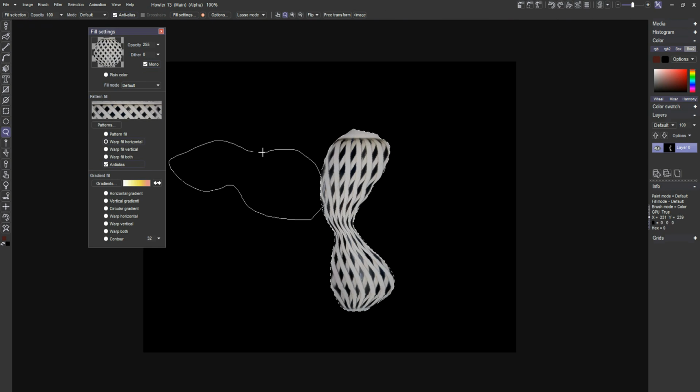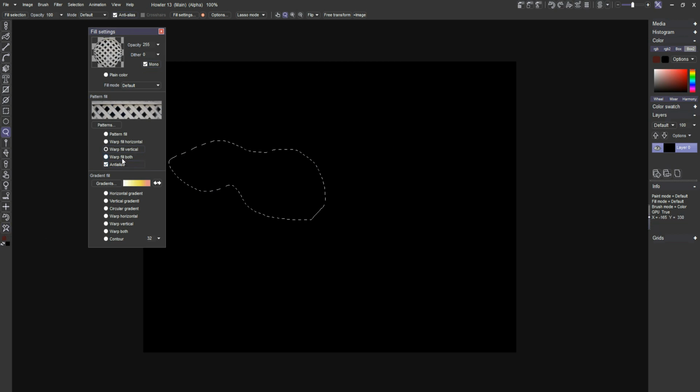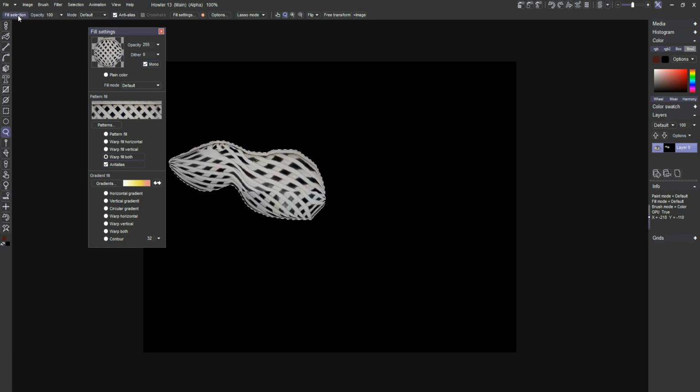Well, what if we had a horizontal shape here, and we did that? Click fill selection. There's also a keyboard shortcut for this, by the way. But as you can see, if we're trying to horizontally fill that, it kind of wraps around itself. So it's maybe better to use warp fill vertical instead of horizontal, and that might give us a better result for that particular kind of shape. Okay, that also is very useful. There's also a warp both option, and whatever works out for you is good.